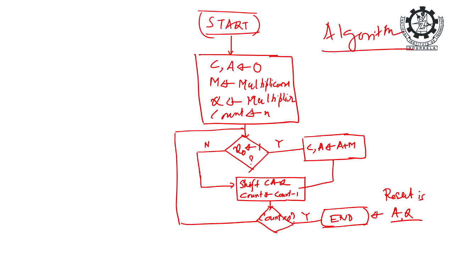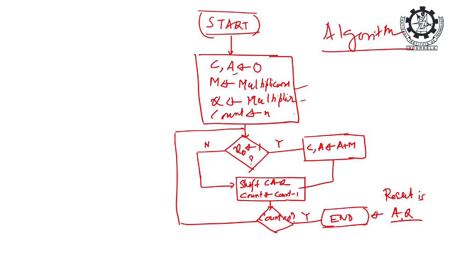So, if I summarize it, there will be a register C, there will be register A, and then multiplicand, Q and count. Okay. Actually, the background of this algorithm is that it is implemented with a circuit. Okay. So, should I go for showing the circuit, or before that let me explain with one example, and then maybe the circuit will be better to visualize. Okay. So, let us start with one example.